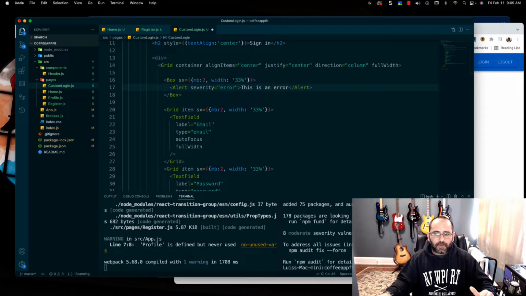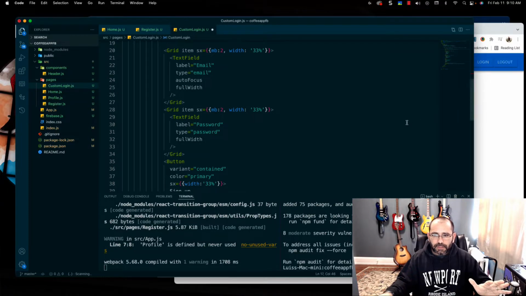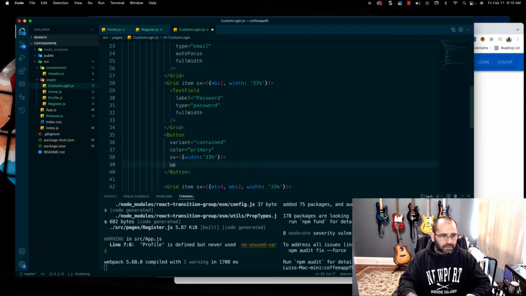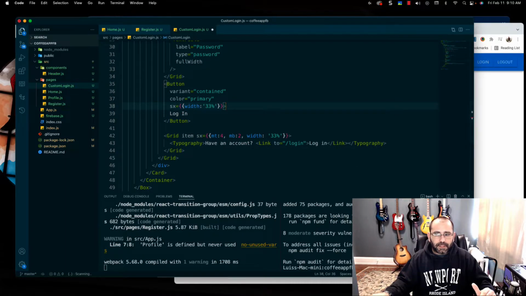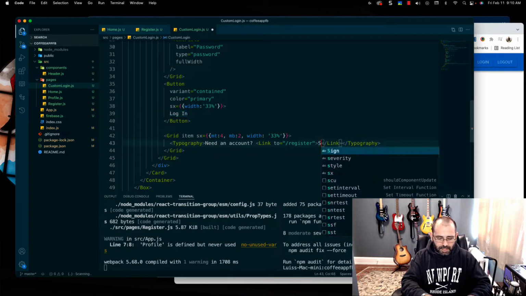And now for this, we can just keep that as well in there for the login, just making sure that everything is supposed to be all right. And now here, obviously this is not going to say sign up, it's going to be a button that is going to say login instead. And then here, instead of having an account, we're going to say need an account, and that's going to take you to the register page, and then it's going to say sign up.